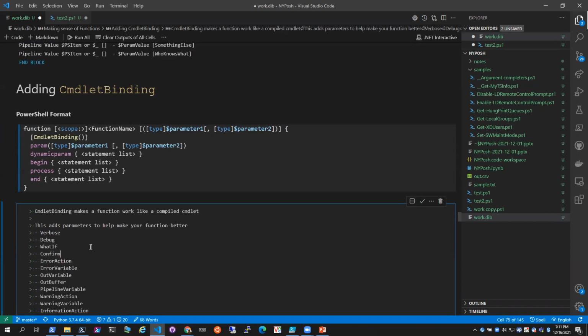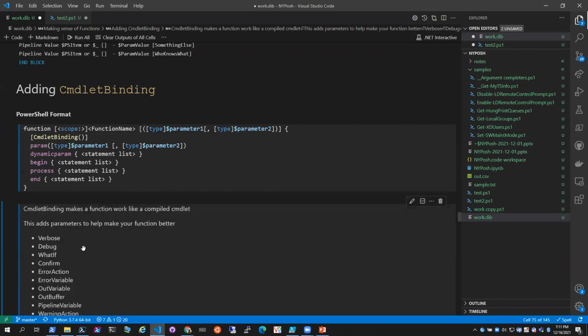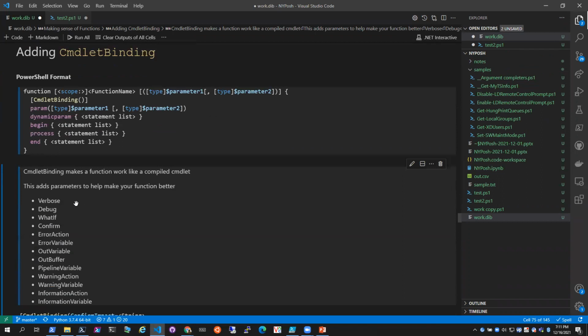We get some other parameters for free, like verbose and debug. It's not so much that you get verbose; you now have the ability to use verbose input, output, everything else. You can now use verbose, debug, what if, confirm, and other items that effectively put your function on steroids.